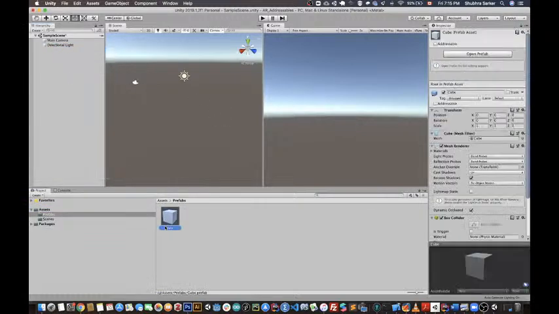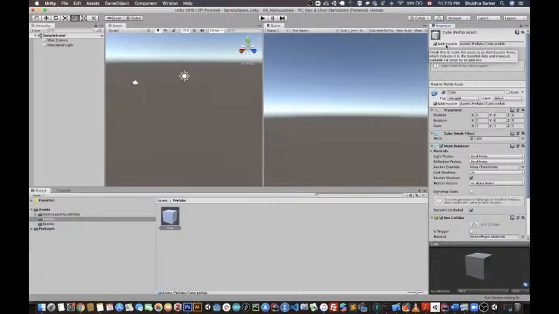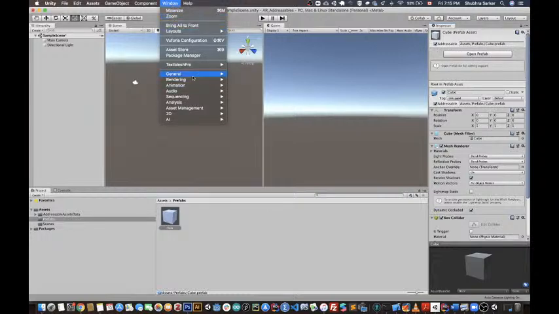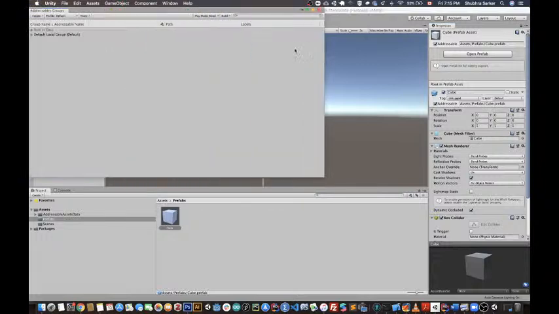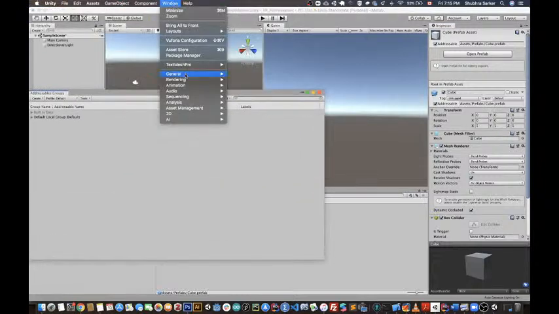Now, making an asset addressable is really simple. You just need to hit the addressables option in the prefab, right? Remember, if you click on the asset itself, the prefab, you'll find an option called addressables and you need to check it. And we can see the changes inside the addressable panel. You can find it from Window, Asset Management, Addressables, and then Groups.